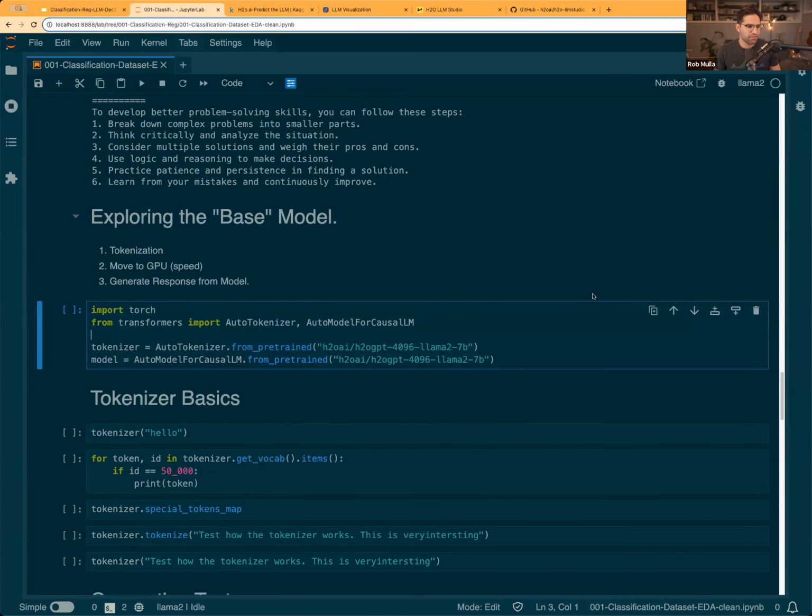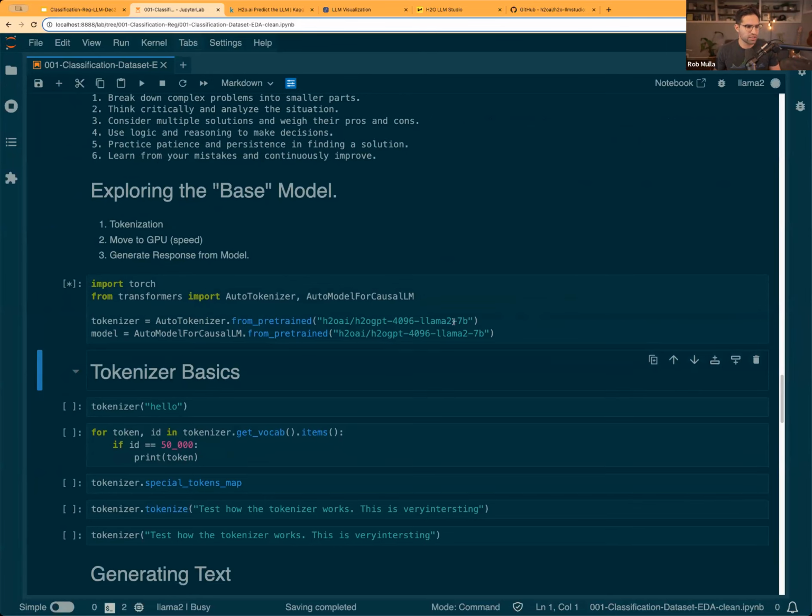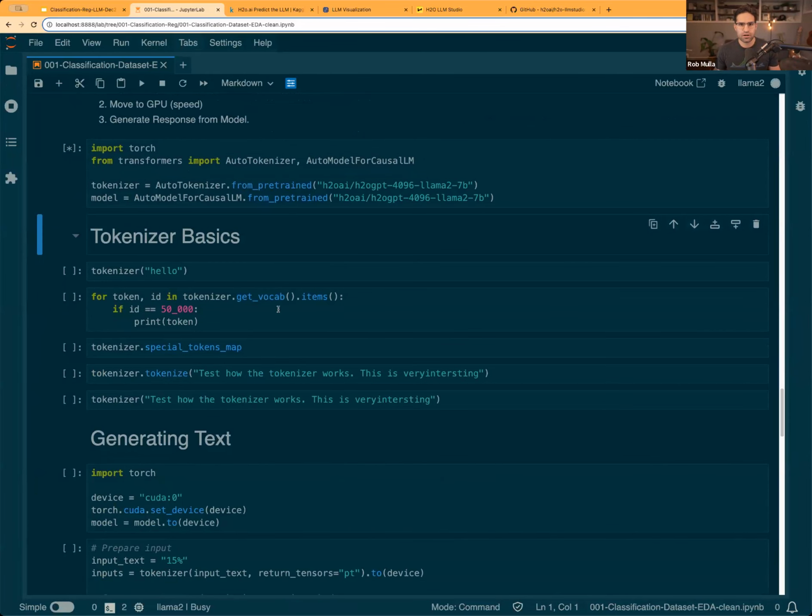So if I load this base model, every model under the hood has this tokenizer, which is essentially taking your free text and converting it into numeric values, since the model needs to interact with binary representations of what we provide it. It doesn't understand what the text is.